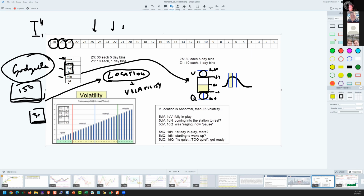It turns out, though, that volatility is not symmetrical. If I looked at it as a histogram, this was the average. Volatility, that 5-day range, can only go to 0, whereas the fat right tail can really stretch much wider. So we can't use a definition of -1 as the start of abnormal. So I just basically set any time that the 5-day volatility is less than 0, I'm triggering it for quad. Even though it doesn't meet the technical definition that we use, this is just some secret sauce and practical experience. Because volatility is not symmetrical, you want to see it on your screen as soon as it goes below average. But on the volatile side, you want to see it greater than +1 so that you're genuinely getting the fat right tail.